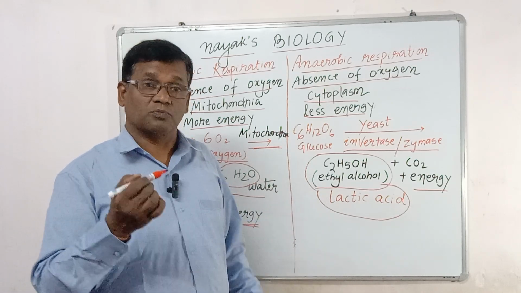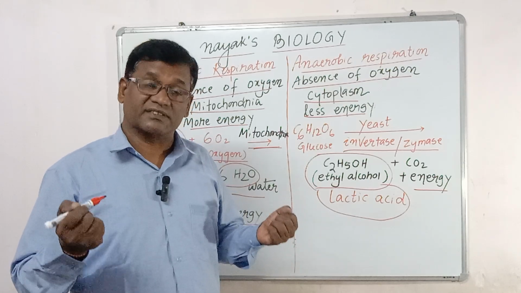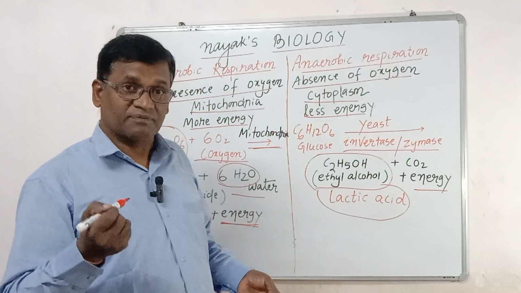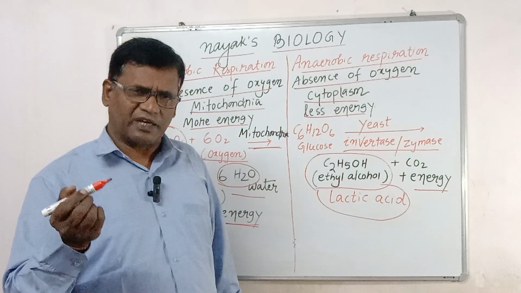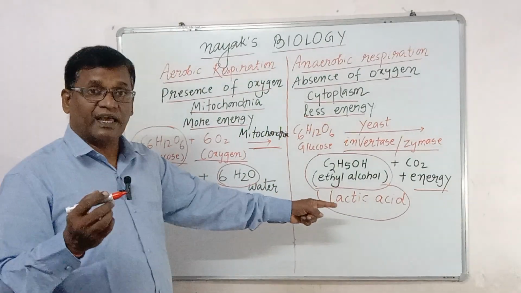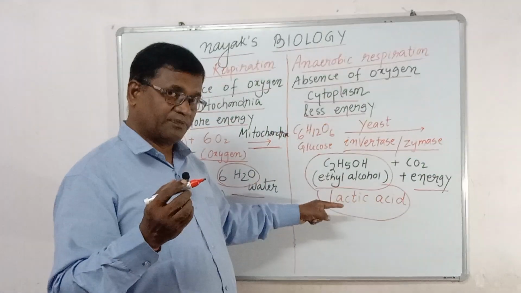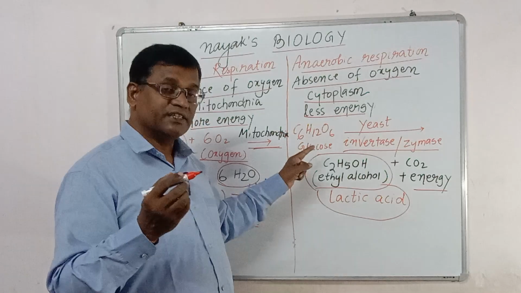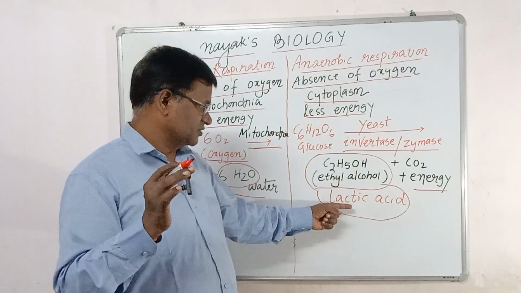When a sportsman is running four or five rounds and needs more oxygen, but sometimes is unable to get the oxygen, then lactic acid accumulates in the muscles. Afterwards, it will break down into carbon dioxide and water. This is an example of anaerobic respiration. From where is it produced? From glucose only; due to the lack of oxygen or insufficient oxygen, it will produce lactic acid.